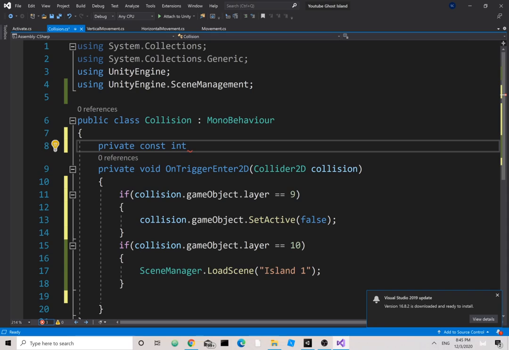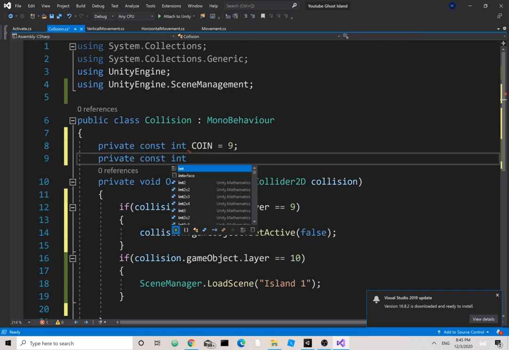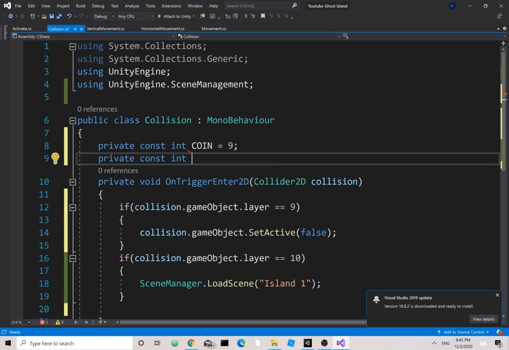So I'm going to call this LAYER_COIN, which equals 9, and another private const int. I'm going to call this one LAYER_BADDIE, all caps. I kind of do that; it's a habit from Java.